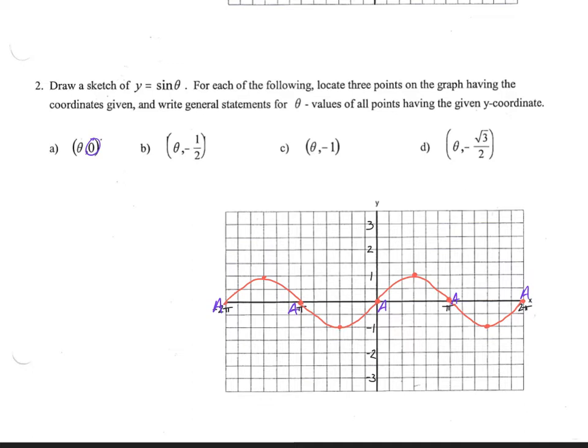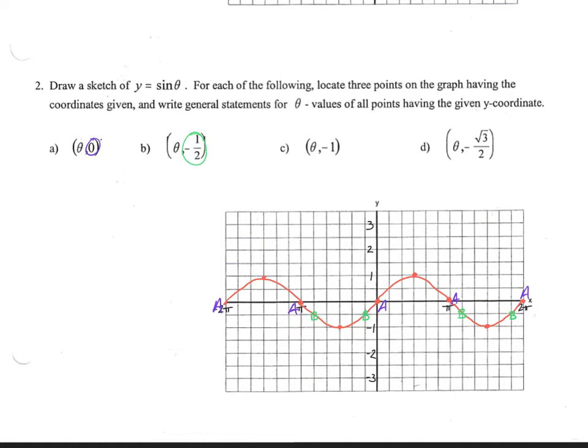What I could then do is keep progressing, and now if I look at B, I need all my values that have a negative 1/2. Well, there's a negative 1/2, so is there, and so on. What I'd like to do is go through A and B now so we can see how we could go. We've got a little bit more experience. We should be a little bit better with general statements, just a little.